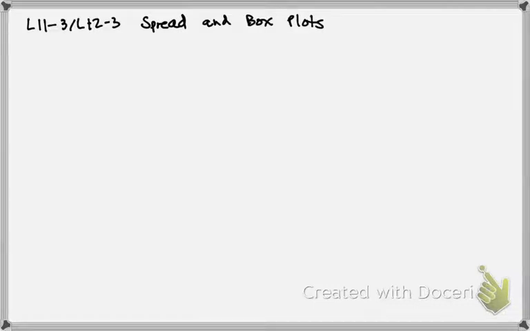So now we're going to focus in on the box plots. So this is going to be again, oops, let's go back to black. My new page, 11-3, 12-3, and now we're going to focus in on the box plot part. So what do I mean by a box plot? A plot is a graph, and it's going to involve a box. One of the things that Common Core did is come in and change names. So this is also called the box and whiskers plot. And you'll see why when we draw it.